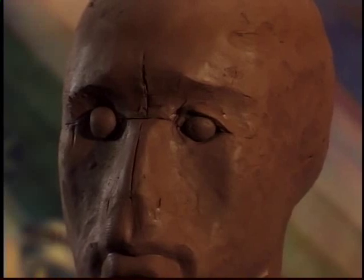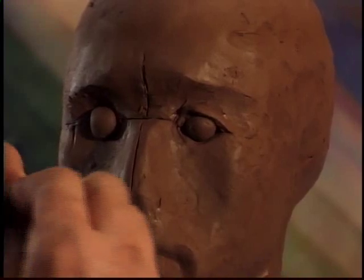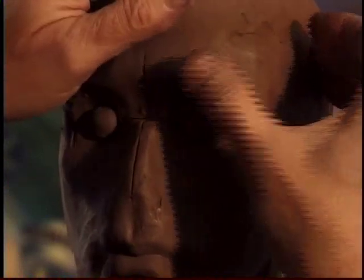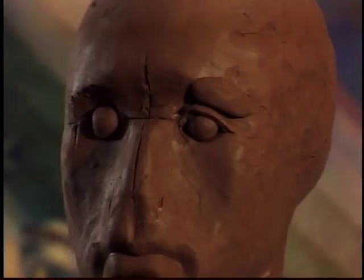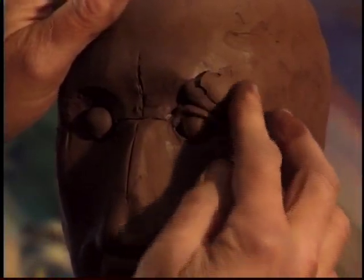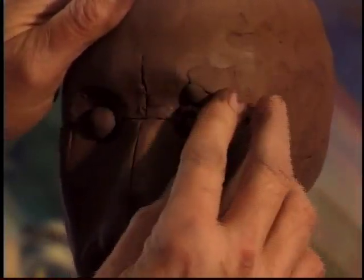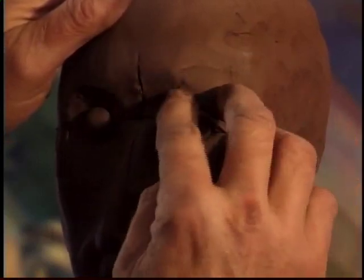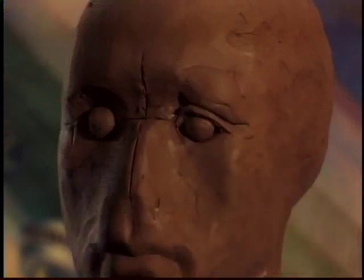Taking a little bit of material now, and I'm going to put it in the corner above the eyelid and try to blend that in a bit. A little bit more clay, a little bit more blending. Let me just take a moment here to refine this for you.